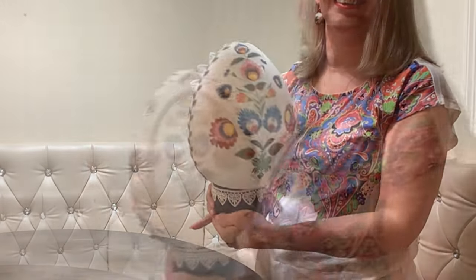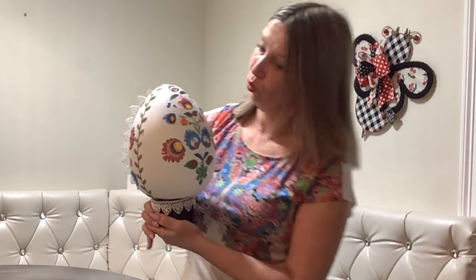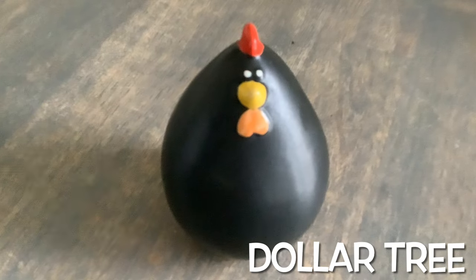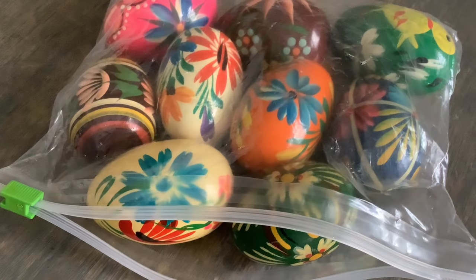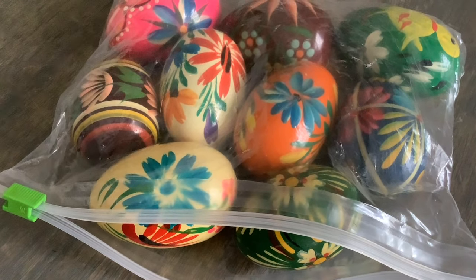All right, so who is moving inside that egg? This is prime real estate, no ordinary egg, somebody special. Look at this hen, isn't she adorable? She is from Dollar Tree, but who's gonna know? Nobody's gonna know. She is just fabulous and looks like she could lay those hand-painted eggs from Poland, right?